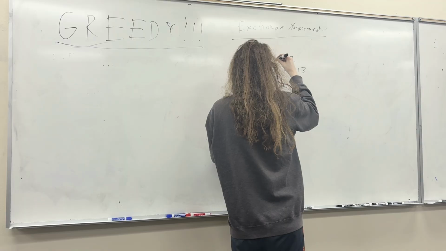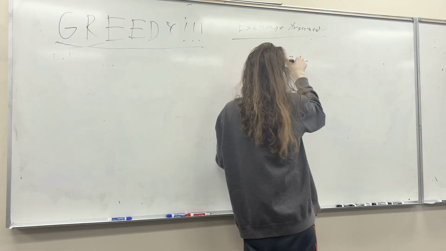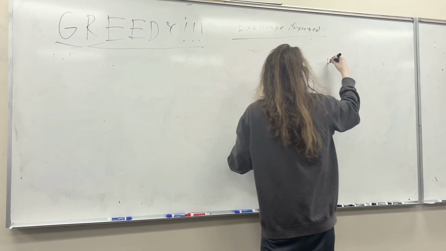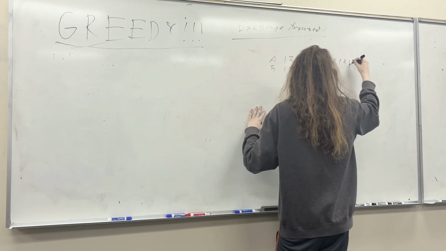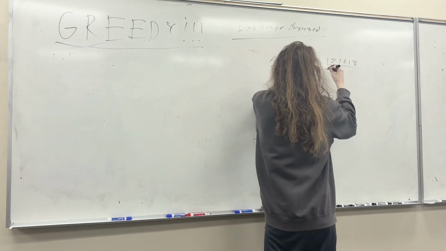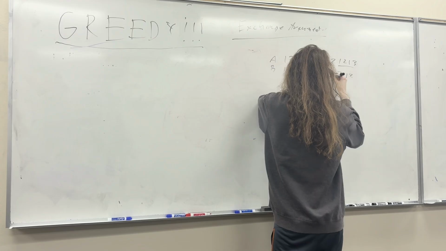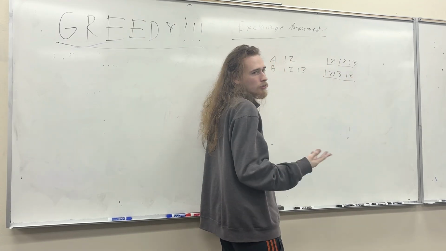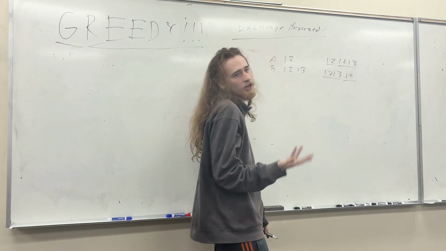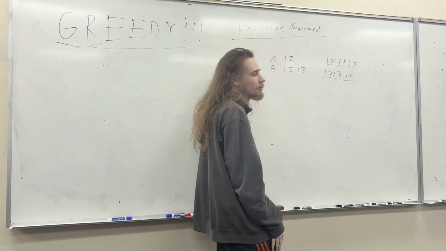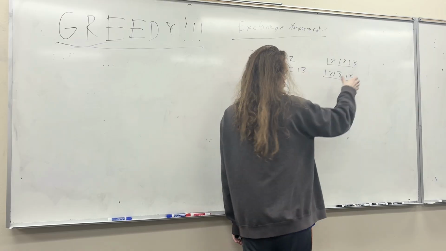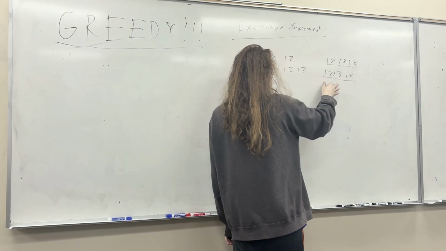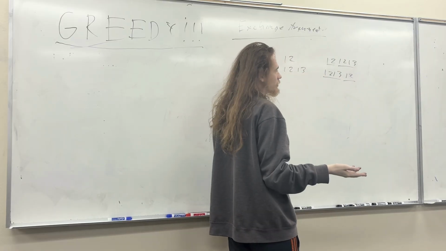Well, let's say this is A and this is B. We're going to concatenate A to B, like 1, 2, 1, 2, 1, 3. And we're going to compare it to 1, 2, 1, 3, 1, 2. Now, how do we figure out which one is lexicographically better? It's the one with the higher value, because those are the same length. So if we find a way to construct this number from these two numbers, and this number from these two numbers, we just compare their values.